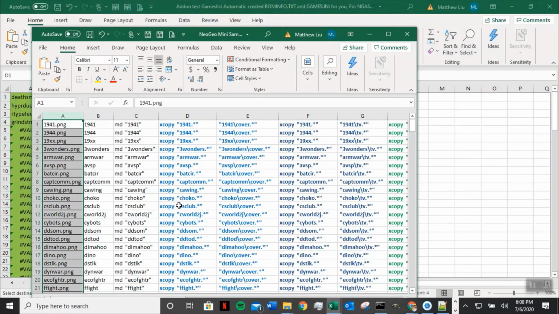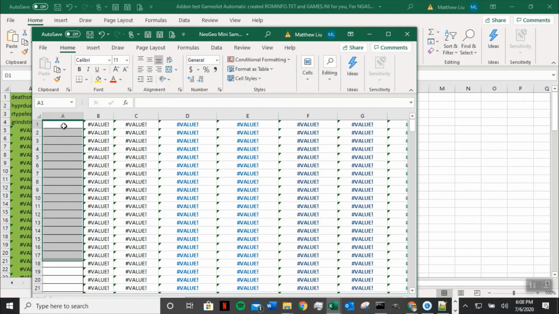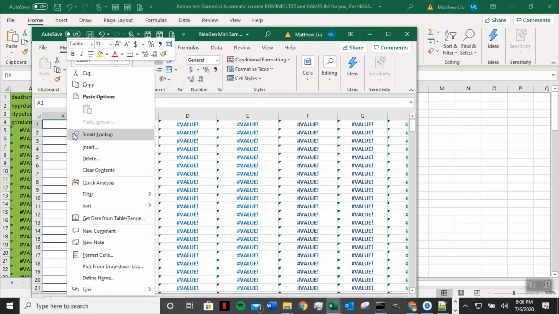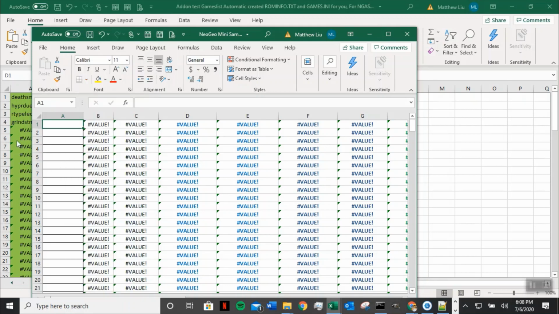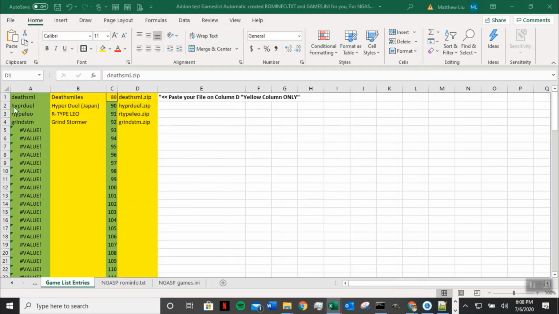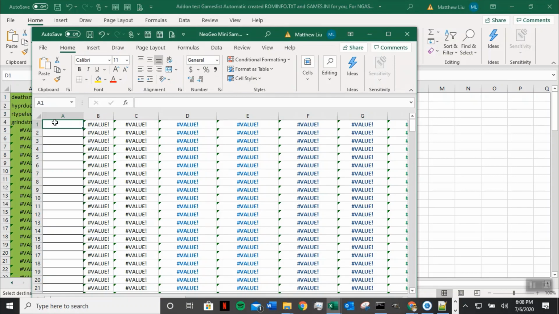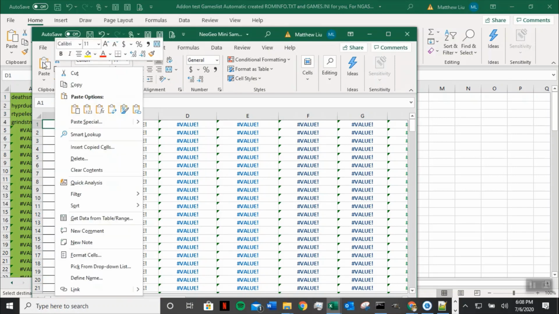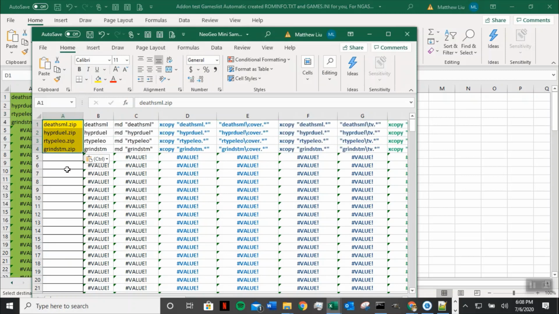And then you go to this spreadsheet, okay? And you delete this portion right here, all right? And you want it to create a game list for you. So you're going to do Control V, paste. I lost the paste. Let's go back to my add-on, copy, okay, Alt tab. I'm going to paste it here, or just click paste. All right, and paste in yellow. That's fine. Okay, so that means this will copy your ROM game, create a folder, and rename it to cover.